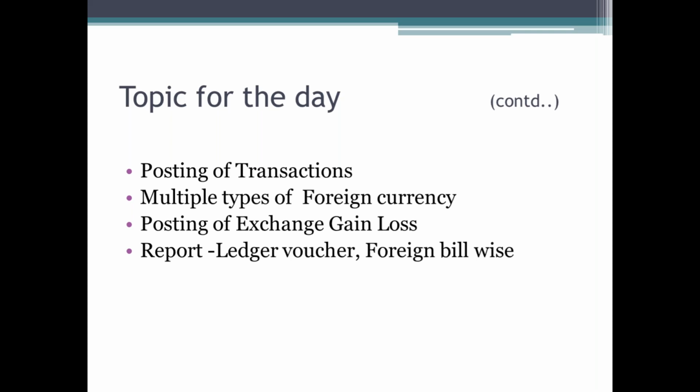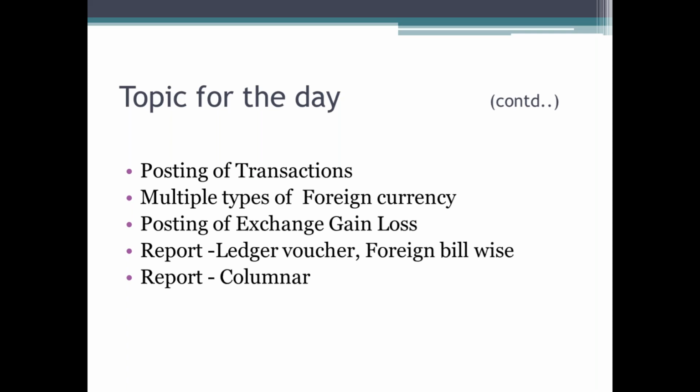So we can see the report, or rather we can send the report to the debtor or the creditor in his currency. It is so shabby that some of my friends send the entire report in the base currency, that is, US dollar 50,000 transactions into 70. Whatever that value would be, they post the transactions in the base currency, maybe INR, and send the same report to the debtor. And the debtor does not understand. He has to see in the narration what foreign currency and what amount of foreign currency were involved, and all this stuff. It was very shabby, but definitely you can look at sending it in foreign currency as well.